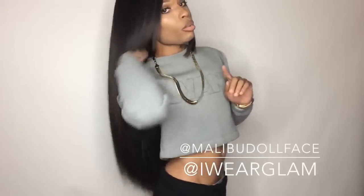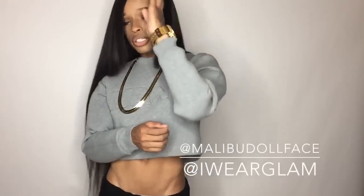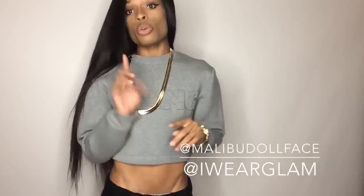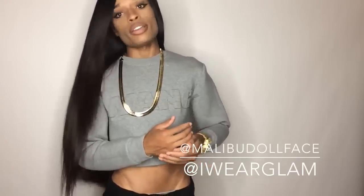How do I deal with hair this long? And I take it off. This is a wig. You guys know everything that I wear, all the hair that I wear is a wig. I do not wear weaves anymore because they're too... If I want to be red one day, or if I wanted to be red, blue, and orange in one day, I could with the wig. With a weave, no. That's not possible. And some days I do feel like changing my hair 8 different times. So wigs are definitely my choice here.